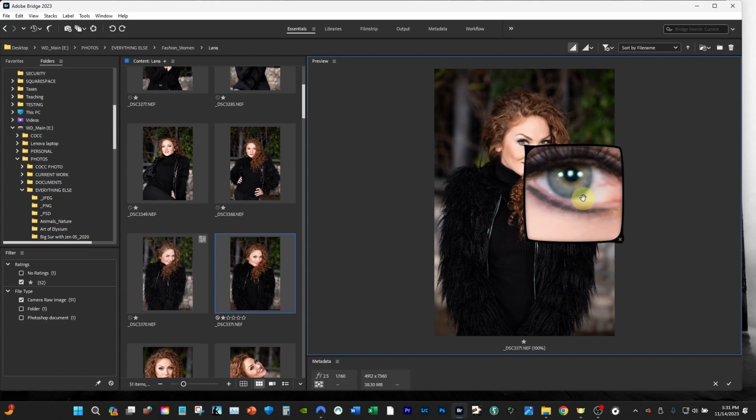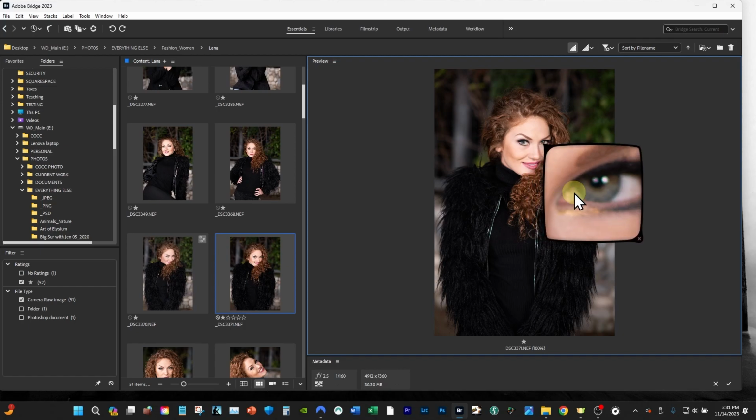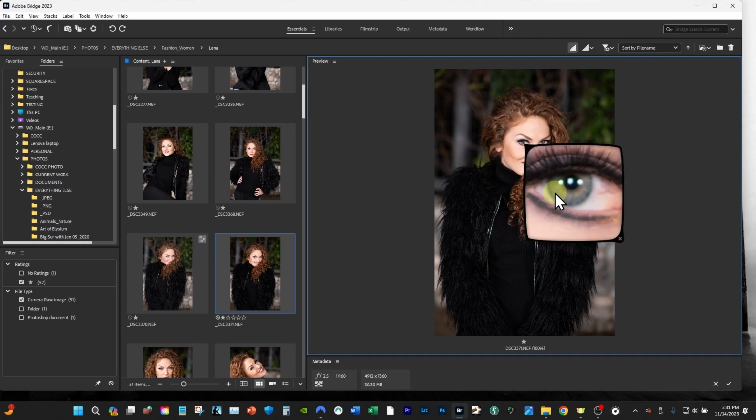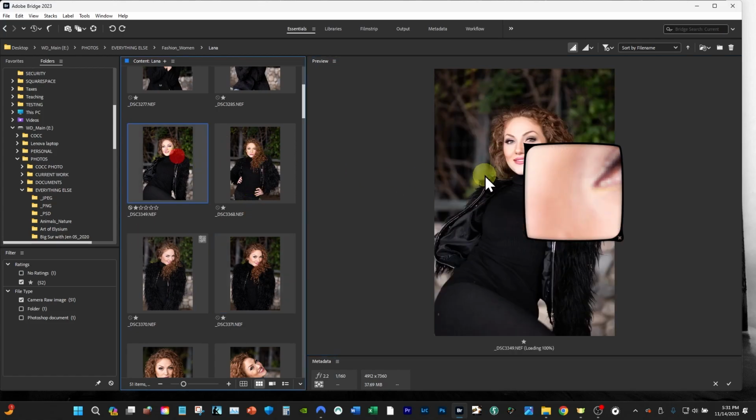You have to give it a couple of seconds before it finally adjusts. But you'll notice that the very tip of this magnifying glass, this very pointer, that's where you're going to be seeing. You could click and drag this anywhere you want, but for the most part, I want to know if my eyes are in focus. And this one is. I'm super zoomed in, but it's a pretty good photograph.